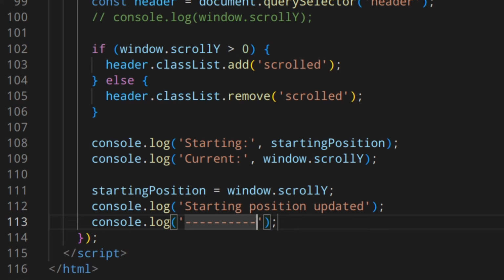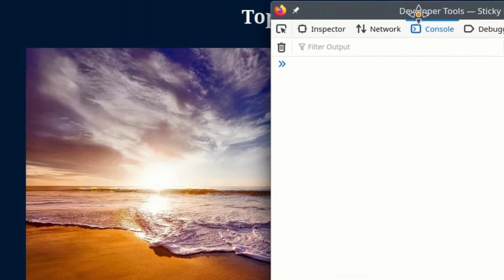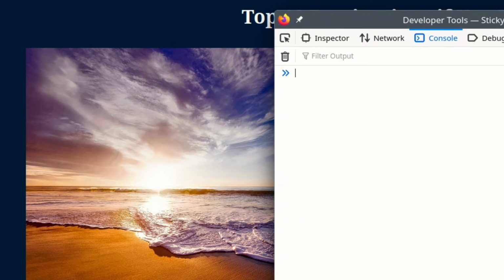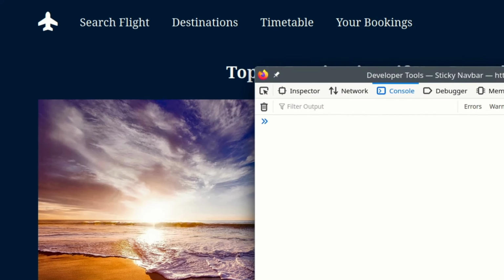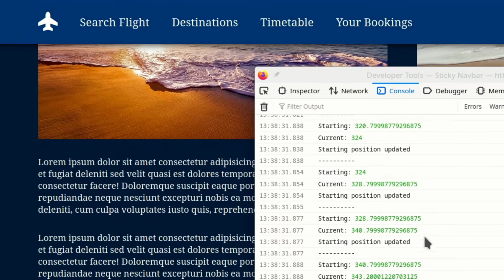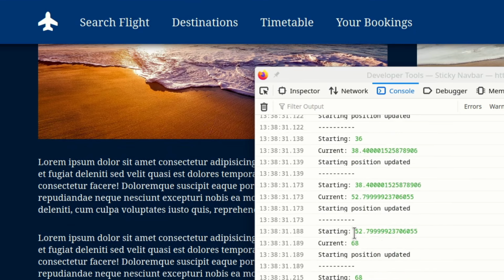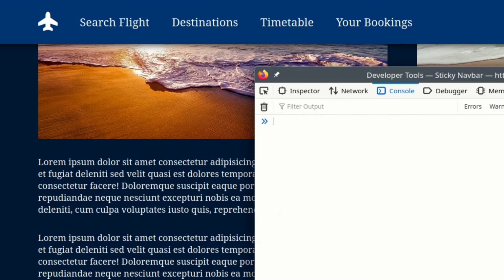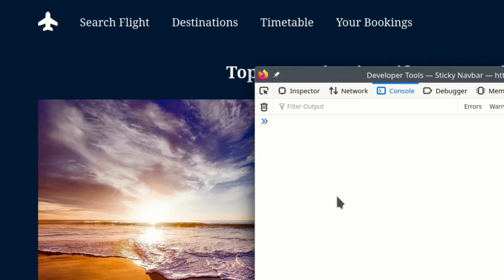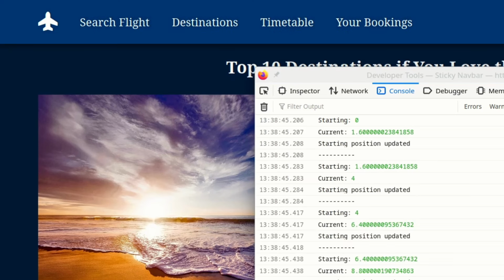So let's actually see how this works, and listen carefully because it could be quite difficult to understand at first. So I've just opened the developer tools. All right, let's start scrolling a little bit down. First of all, I want to point out that when you scroll down, the event is triggered more than once. So for example, if you start scrolling down, as you can see, the event was triggered a lot of times. Okay, so let's just go back up. Keep that in mind. So let's just scroll a little bit down like this.